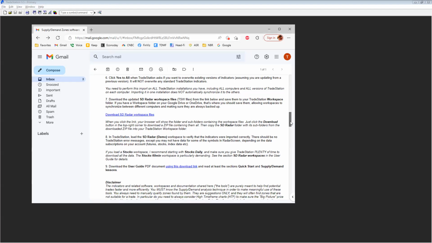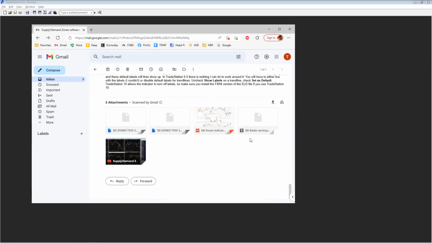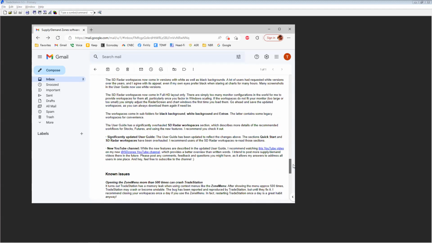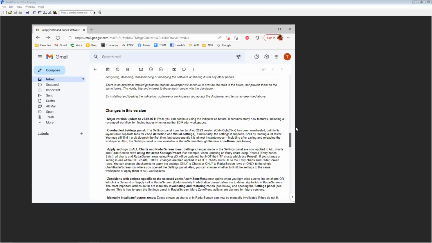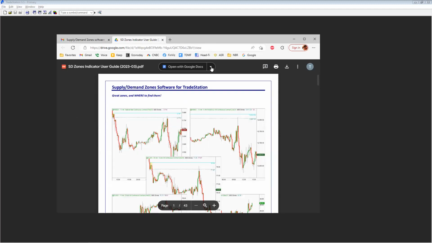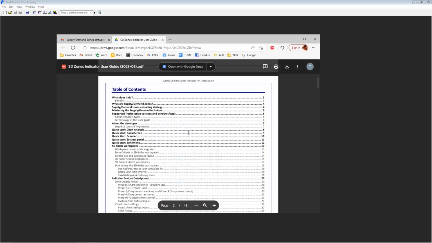Again, if you're using something like Gmail, it may list it also down here as looking as if it were an attachment, which really isn't. It is just a link to a document, again, on my Google Drive. So let's just use it this way. We click this download link here. That will download and show it right away. Now, you can start reading it here if you want.